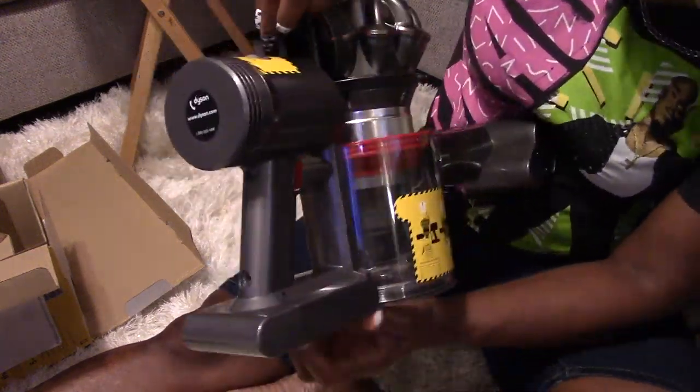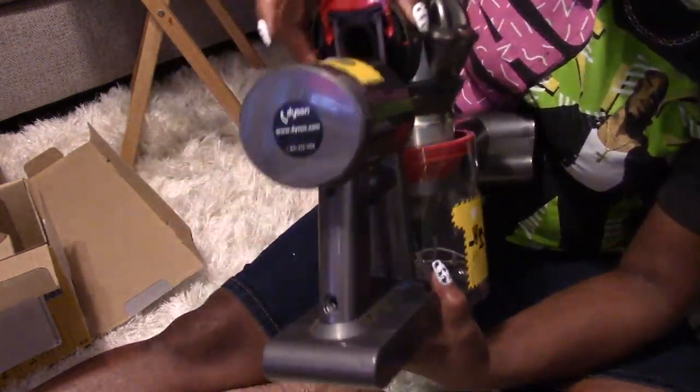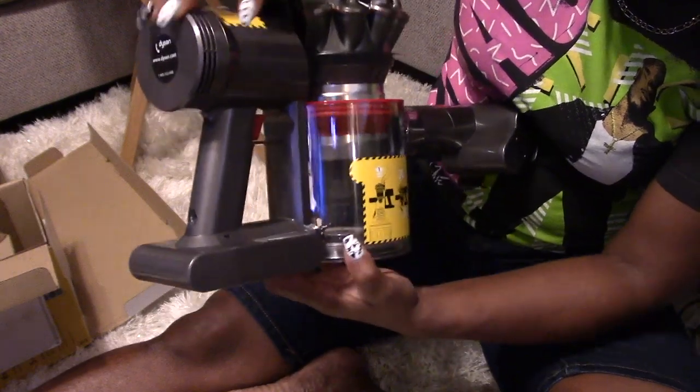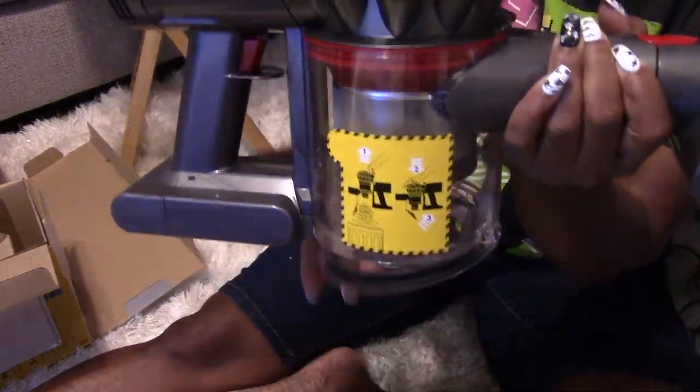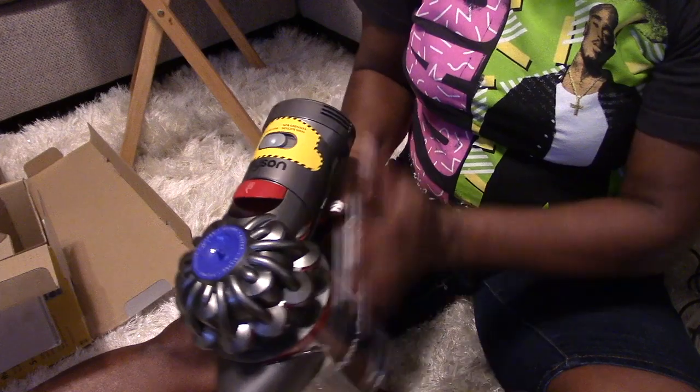So if you lift up on that red handle at the top, it pulls up the filtration so you can empty it. And you can also use that to open the lid at the bottom.